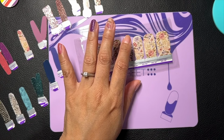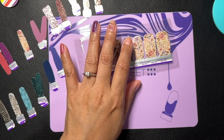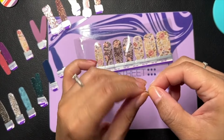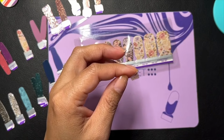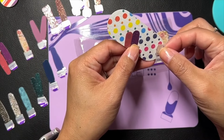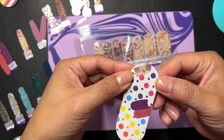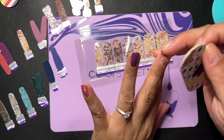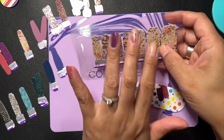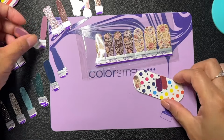All right, that one says floral embroidery, a botanical plum colored print on a subtle ivory and gold shimmer base. All right, so let's put this over some dots here, and we can see how sheer this is. I'm going to go for the pink and purple area here. This is quite sheer. Look at that. You can see all three of those dots super clear. So you have to be careful when you are layering this ivory base. If you do white, it's going to look like it does on the white paper backing. If you put it over any other color, you're going to see some of that color through. So let's layer a little bit later. We'll come back and do layering.